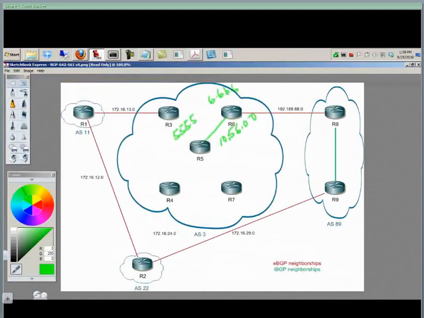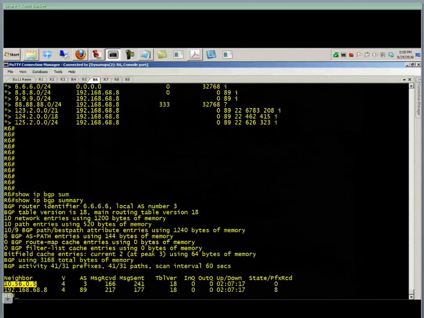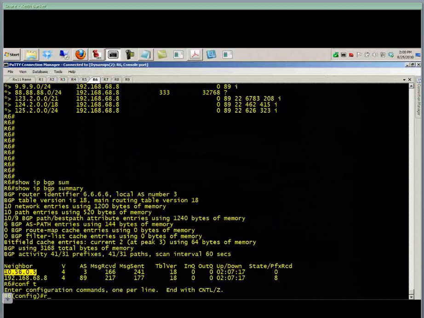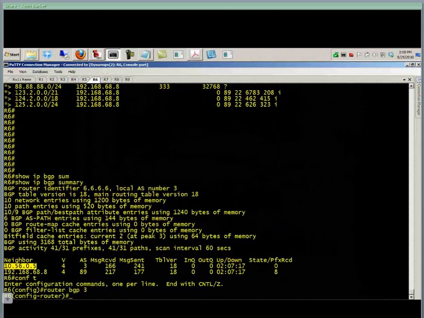Just to verify, I'll do show ip bgp summary, and we've got our beautiful neighborship, but we're peering with this guy using the IP address of the neighbor. That's not his router ID. That just happens to be the IP address we're peering to. If we wanted to find out that neighbor's router ID, we could just do show ip bgp neighbor, and it would show us the router ID, whatever it's currently set to.